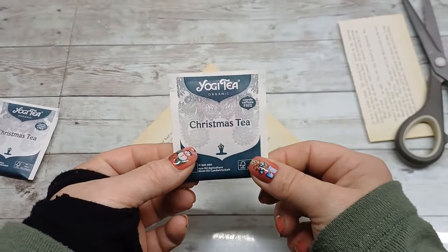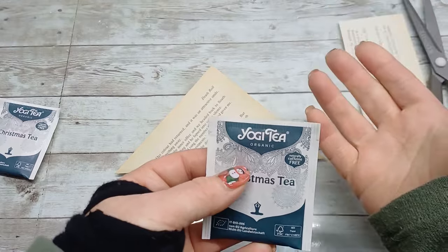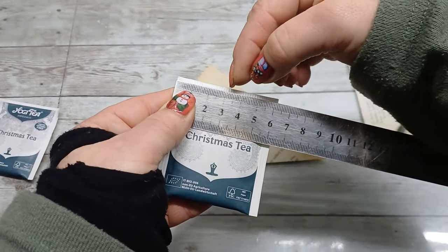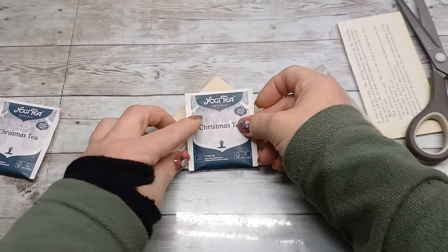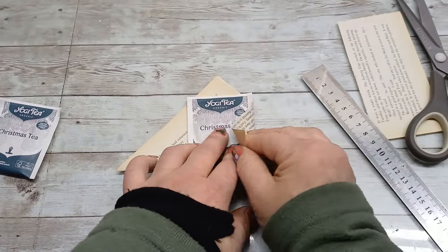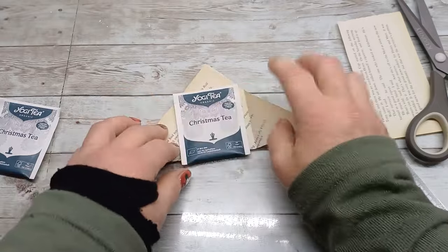I'm gonna grab the teabag and place it here, just believe in yourself. If you don't trust yourself, grab the ruler, make a little mark where the middle of your teabag is, and with this middle of your teabag, try to match this top. So place your teabag in the middle of your triangle here, and then fold one side, and then fold the other side. You don't have to make it too tight, just fold these.